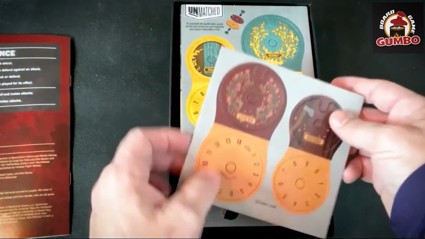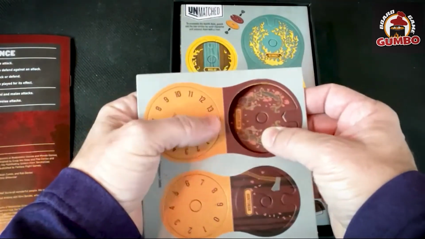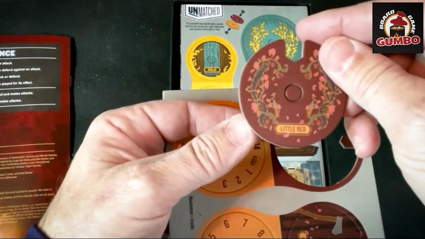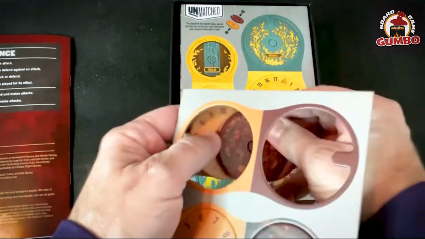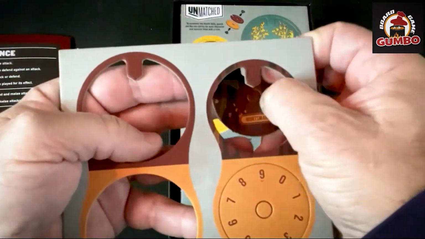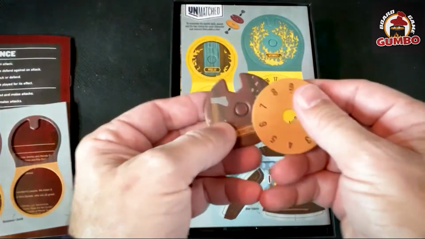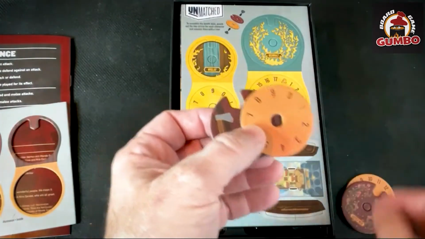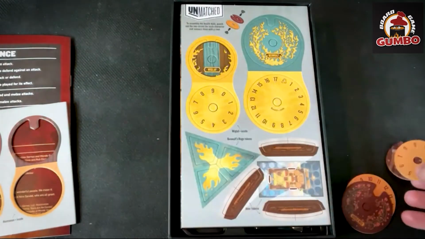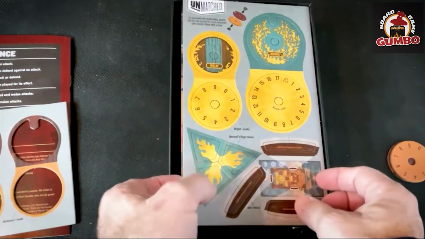We're going to have to put together these dials. These are cardboard dials that are going to represent the life tokens. This one is for Little Red. So I'll put those together today. And this is for the Huntsman. So each character, or generally each character, not every one of them, but almost all the characters in Unmatched has some kind of person that helps them out. Usually not a plastic figure, so it's not a miniature. It's usually just like a little token.